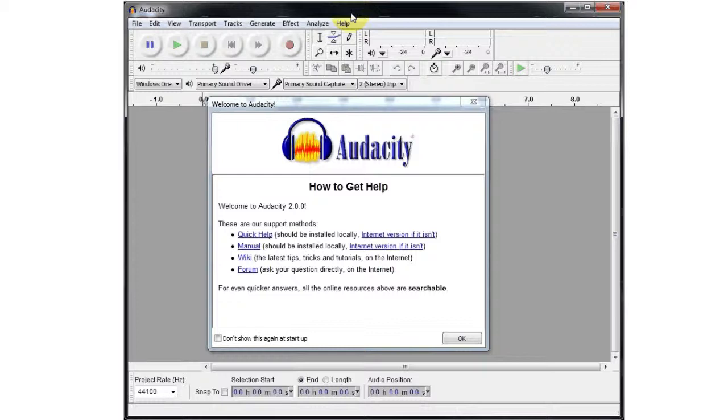Audacity is an open source audio recorder and editor. I'm going to show you how to install it on a Windows machine. I'll show you where to download it from, how to install it, and I'm also going to show you the little feature on making it so that you can export MP3s using the MP3 encoder. I'll show you where to do all that.